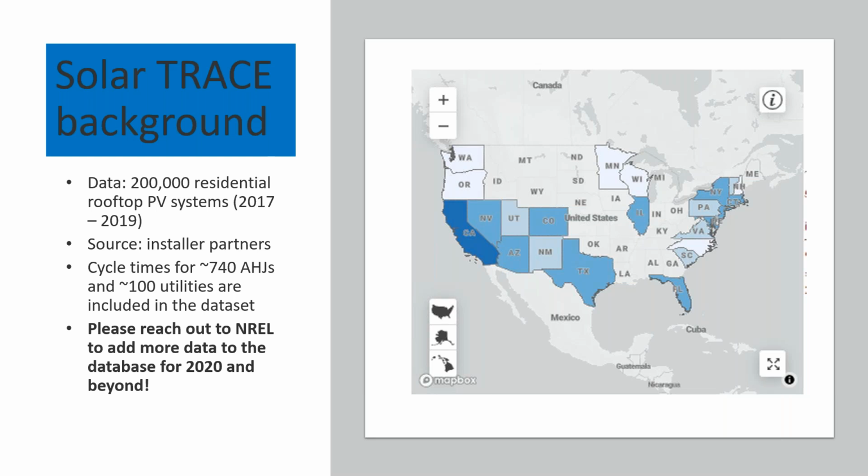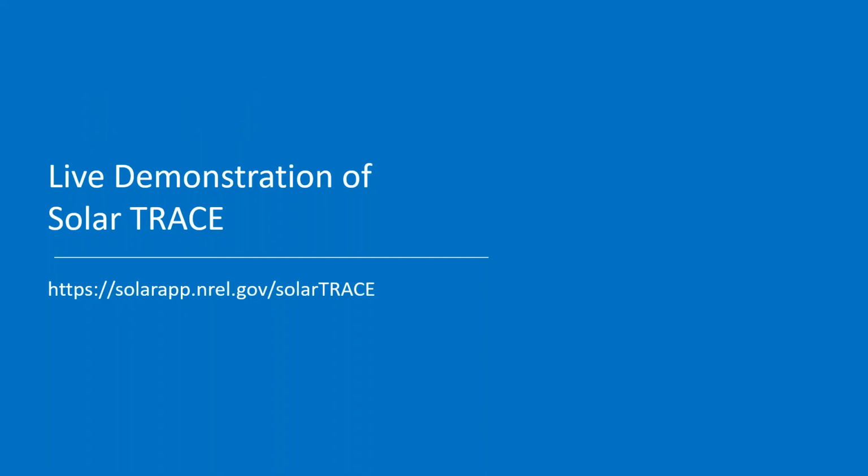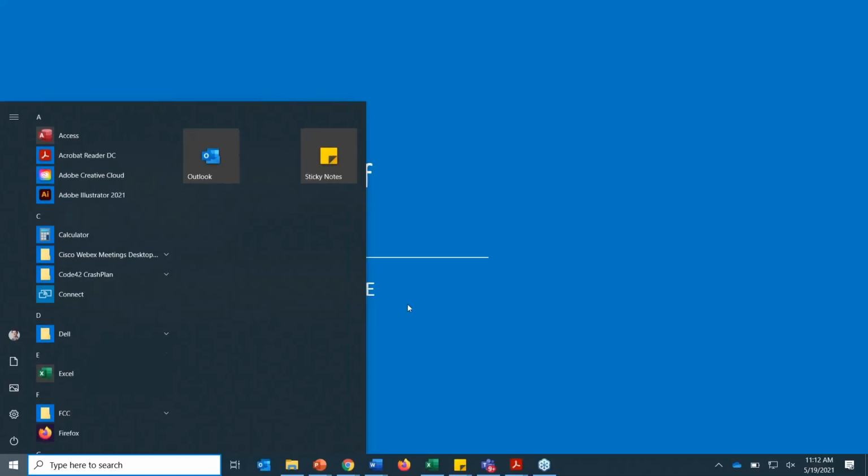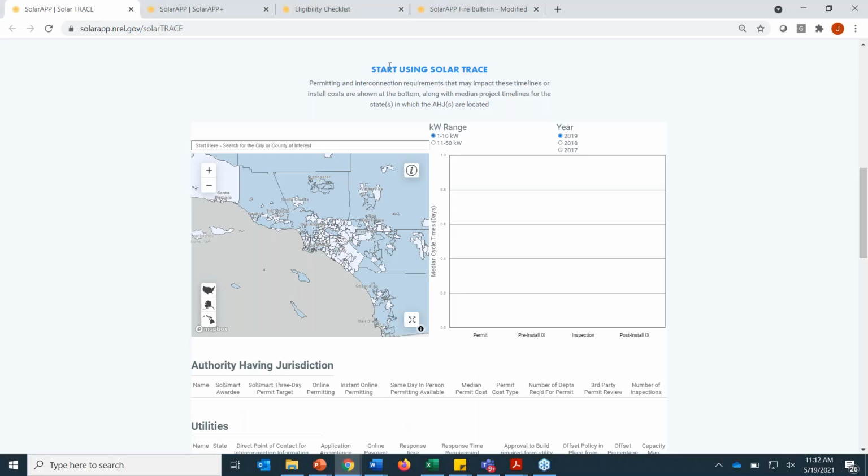So ultimately, though we have coverage in some 30-odd states, we're really focused on 740 jurisdictions and approximately 100 utilities to track the cycle time data or the permitting times, the inspection times, et cetera. And we put a cut point in any jurisdiction or utility with 10 or more installs. With utilities, actually, it was a bit higher cut points as well. And so we had about 200,000 systems in the data set from 2017 to 19, which serve as the basis for our evaluation. And so let me pull up the tool.